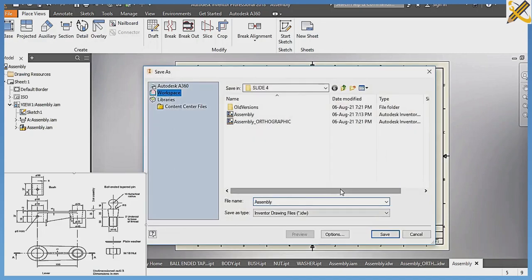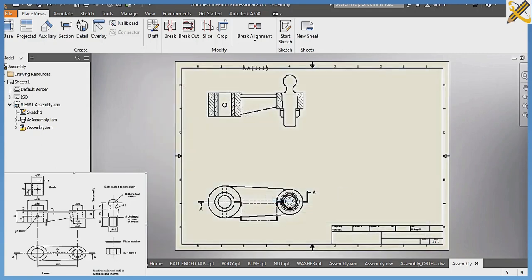I can name it as assembly section. Enter. You already know how to change the name of this area here, so I don't need to start doing that instead of wasting my time. You can come right here and change the name to whatever you actually want to save our time.